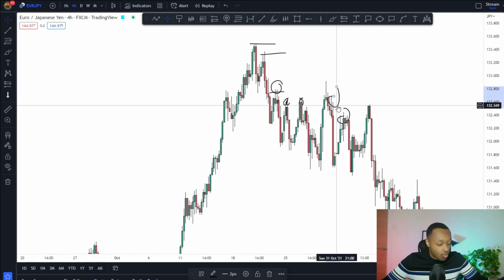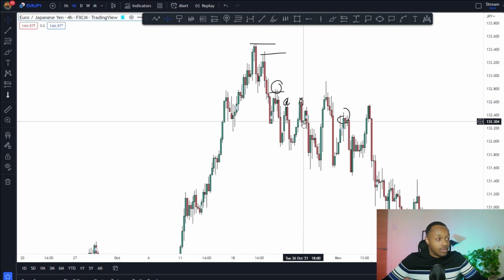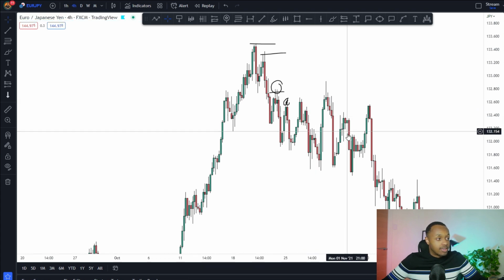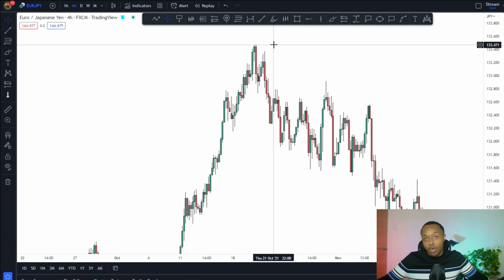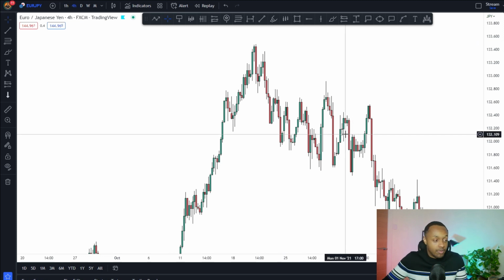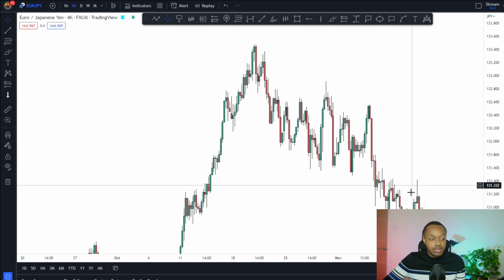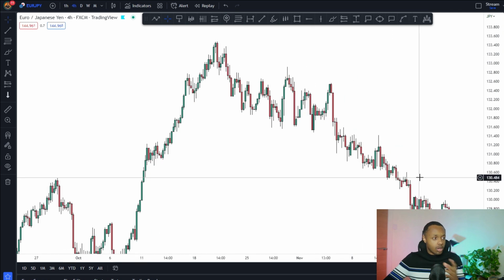Again, I don't trade this all the time, but when I'm looking to trade counter trend, this is what I look for. Reason being, it gives me good high probability trades. But I am aware that I'm against the trend, and as a swing trader, I'm always trying to stay with the trend, except if the higher time frames have given me some type of confluence where I know I can get a smaller trade against the trend and then start to remain bullish or bearish depending on where the trend is going. So try this out for yourself, guys.